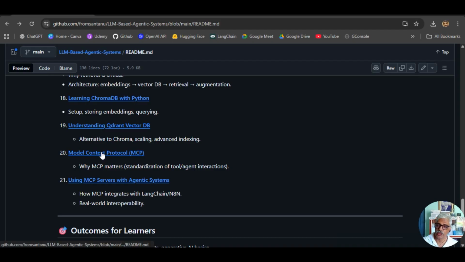So there are two separate tutorials. One is for the concept and second is for how MCP servers are to be used with agentic systems.